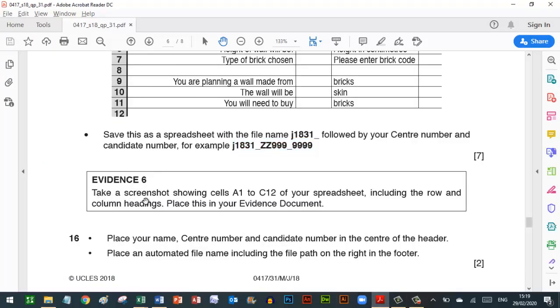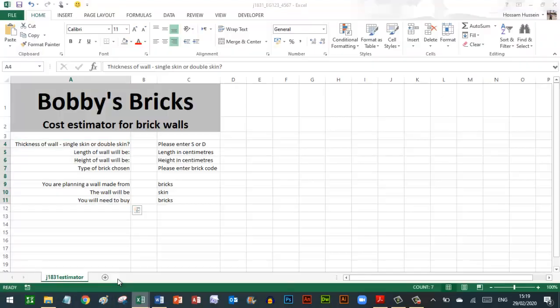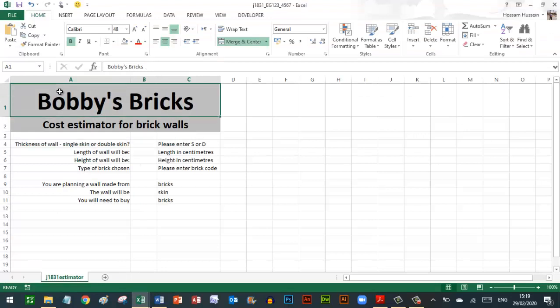Take a screenshot showing cells from A1 to C12 of your spreadsheet, including the row and the column heading. Place this in your evidence document. Press print screen on your keyboard.